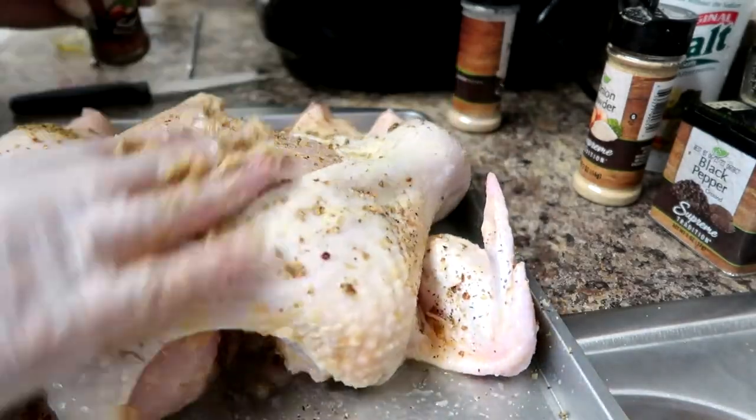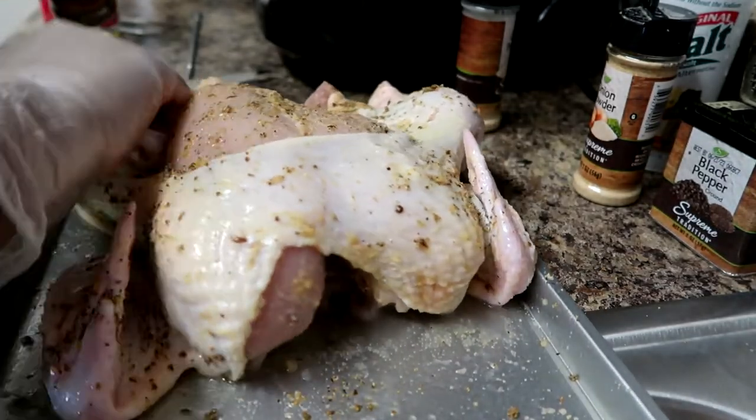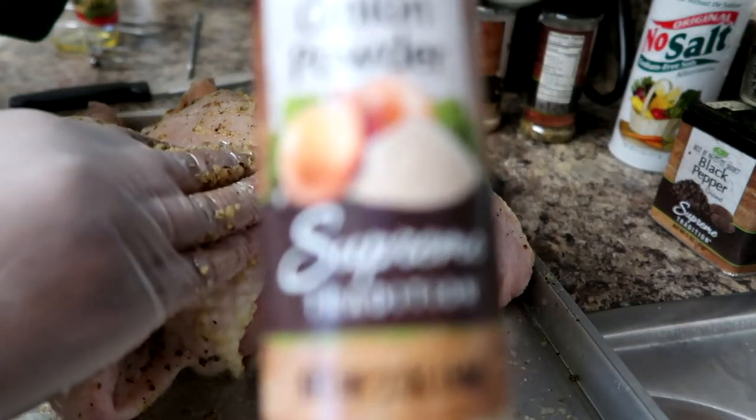You want to make sure everything is covered and coated. Gonna go in with some onion powder.